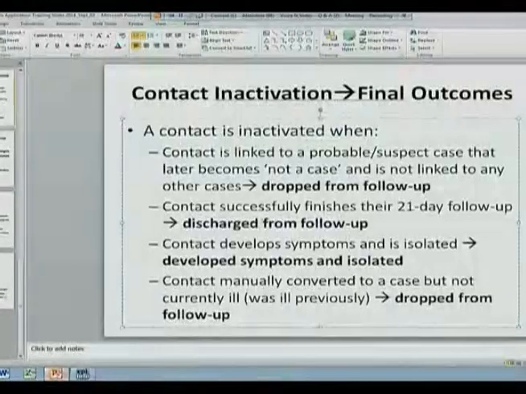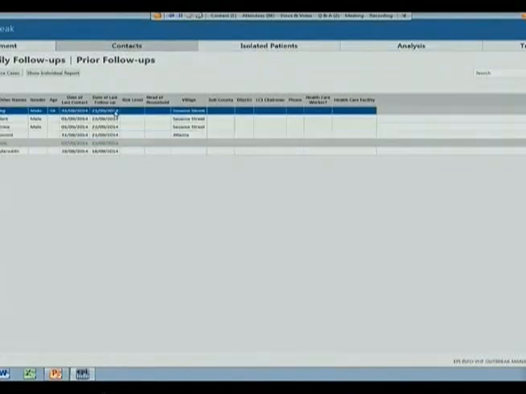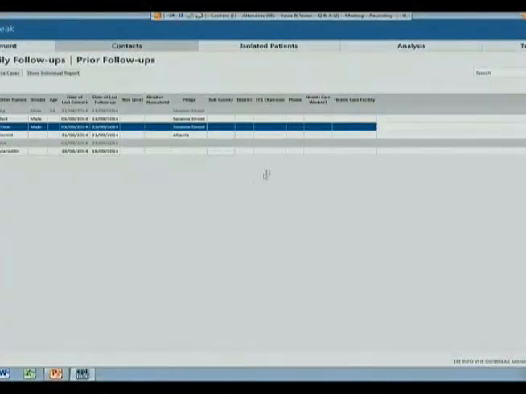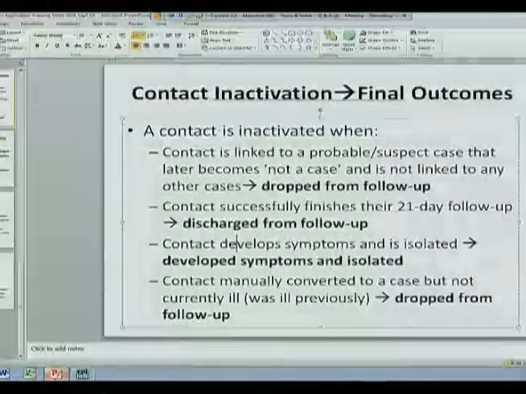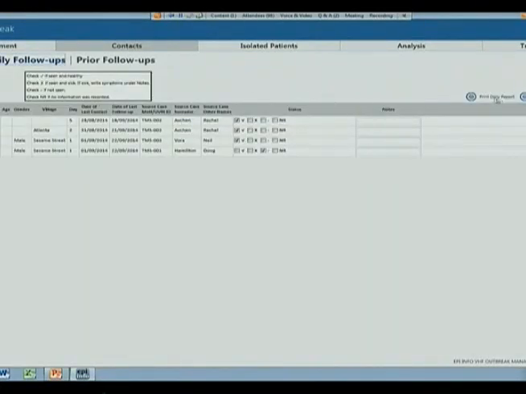So we've done 1, which is a contact inactivated when their case tests negative, or 3, contact developed symptoms and isolated. So that's what we just did. So now if we go back and click on Big Bird, there's a check automatically in developed symptoms and isolated or died as the outcome for the contact. That's basically the daily follow-ups tab. You print out and you put back in information. Any questions about that process?